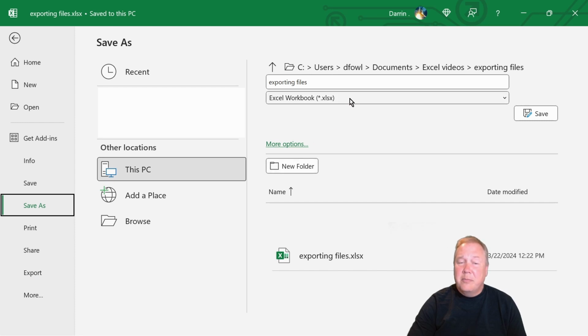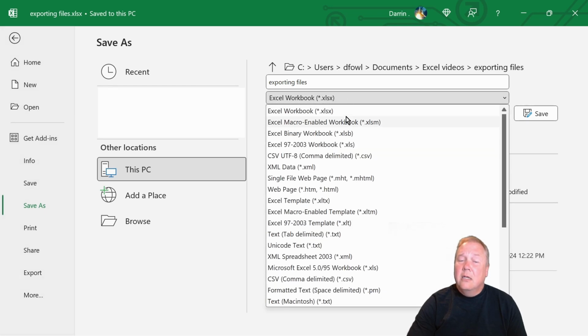Okay, Save As, we have file types here. The default is XLSX. That is the newest form of Excel file. There's a bunch of different Excel file formats here. If you're sending to somebody that may be using an older version of Excel or a non-Excel spreadsheet, unless you have a lot of data, I would go with the XLS here, which is the Excel 97 to 2003 format. That's much more compatible. If you have a huge amount of data, it's too much for that. I'm talking about too many rows, too many columns. CSV format, we'll come back to that one in a minute.